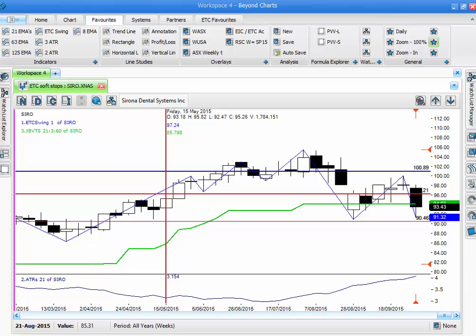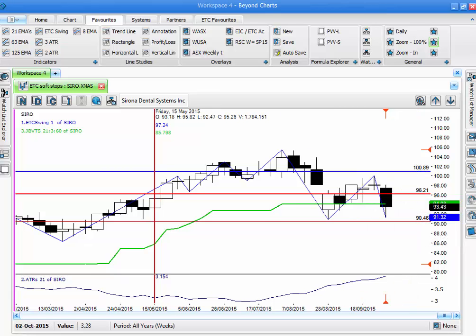If our rule is to get out when price closes below our initial soft stop, let's see where in that particular example the price closed on that day at 96.25. That's on SIRO, 96.25. And if we can just scroll to the side there, you should be able to see that. 96.21 is where our initial stop loss was. So price has actually closed above it, 96.25. The following week, however, price closed below it at 94.07. So that's the candle that closed below it.